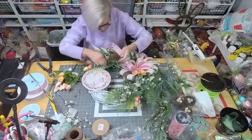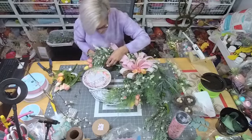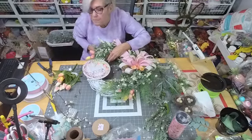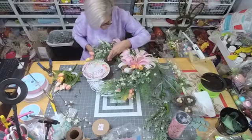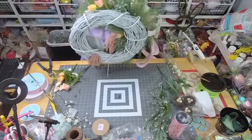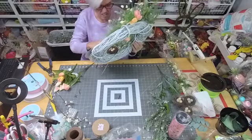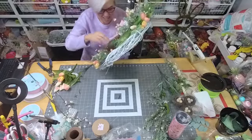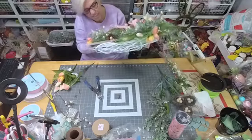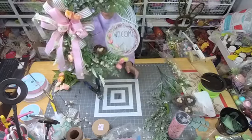That's always fun. And then I'm going to stick it on this stick, and then I will cut the stick down. There we go. Oh, cool. And I'm gonna, there we go. I want it to face forward a little bit, but not too much, so it doesn't look like the eggs are gonna fall out or anything. But it's not sitting real secure, so I gotta cut this off. And then I'll put some moss over that. But look, how cute did that turn out?